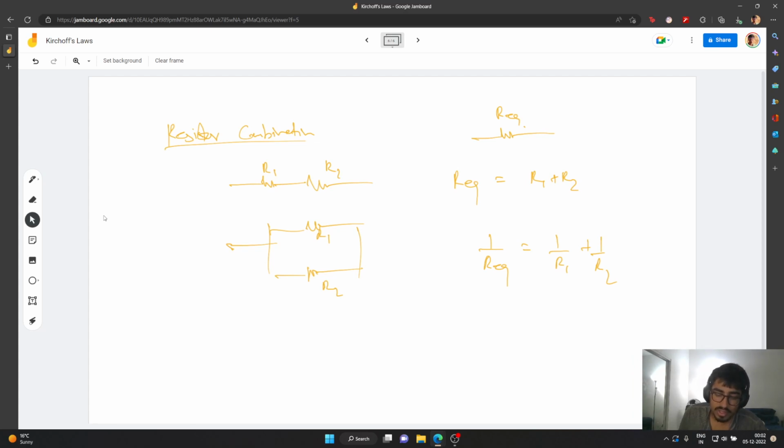Basically it's the same thing. Imagine that there is some current I flowing in, which should also be the same current that flows out right here. We are looking at the series combination first. If I1 flows in here, then I1 must flow out, and that must remain the same. If you have made the current the same, we should also make the voltage the same. So whatever voltage drop V is lost here should be the same as what is lost here, and the same as what is lost here.